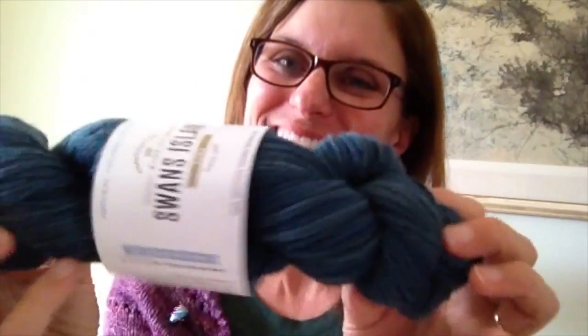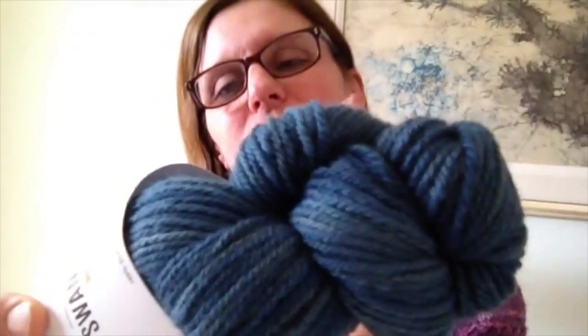I don't mind about that, but had I known that, I probably would not have bought this skein, because I don't love getting dye all over my hands and my clothes, and then I just kind of worry about wearing it. So I had already bought it, and on my way I realized that this would happen. But this is a worsted weight. It's dyed with indigo, which of course I should have known.